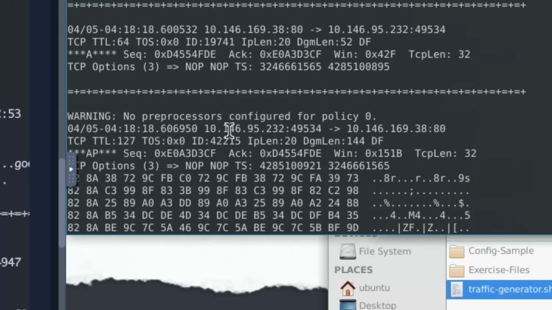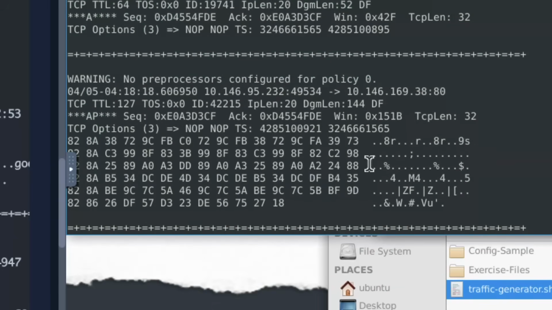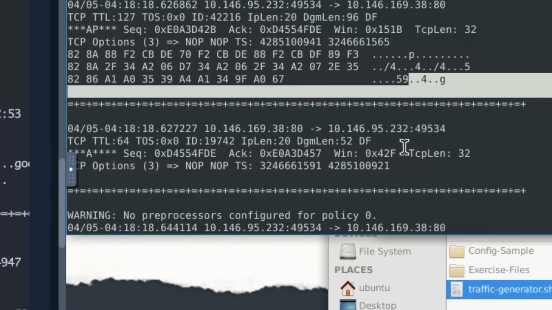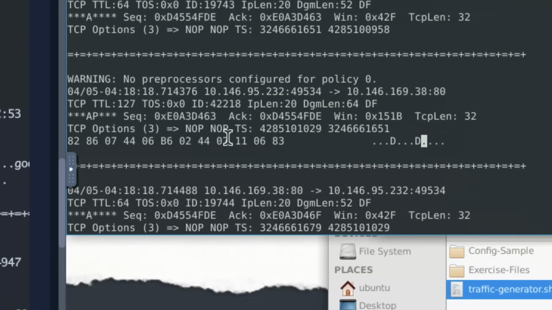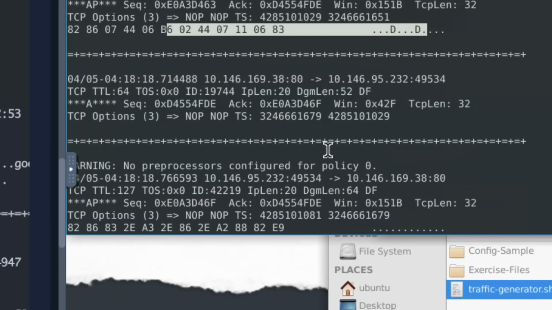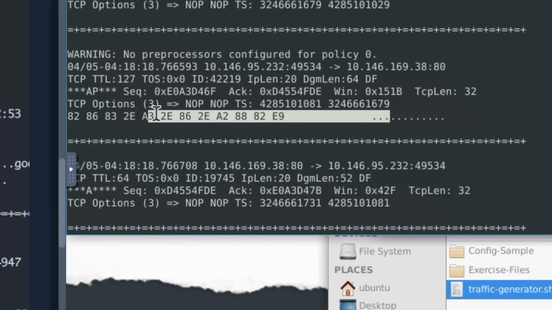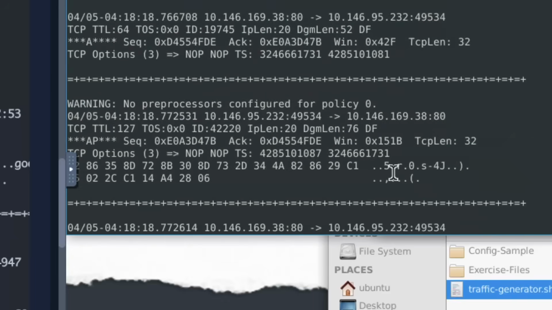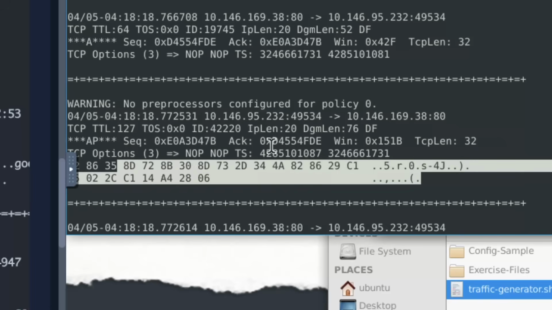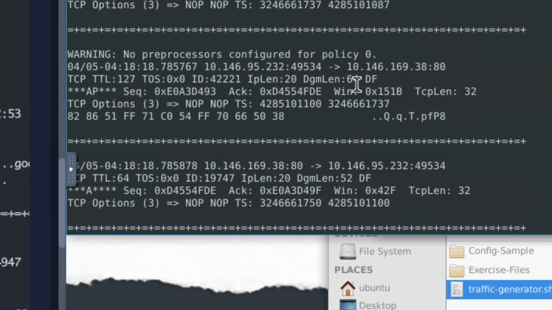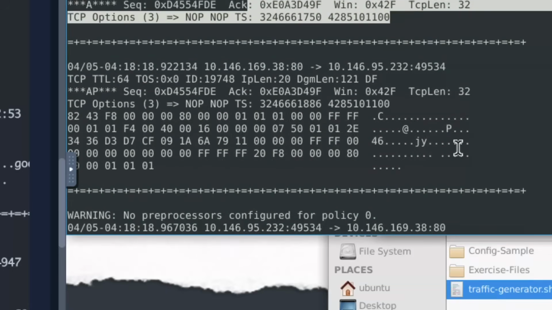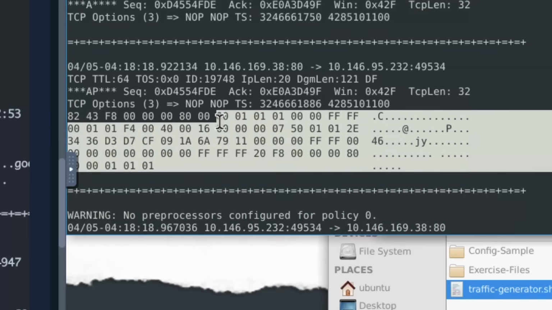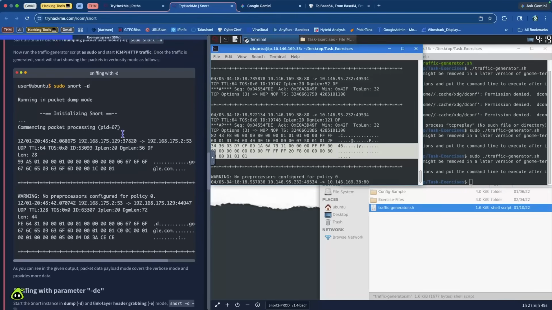Let's see, where's the other ones? There we go. So you can actually see the payloads going on right here as well. So some of them don't have it, and then some of them definitely do have it. It's mostly these bits right here. Some of them are more obvious than the other ones, but it's these bits that you see at the bottom right here. You see this one's definitely more obvious. This one didn't have it. This one has one line. This one doesn't have it. This one has several lines, so this is the most obvious. Okay, so those are our payloads.